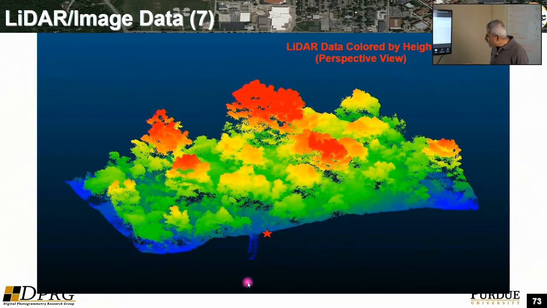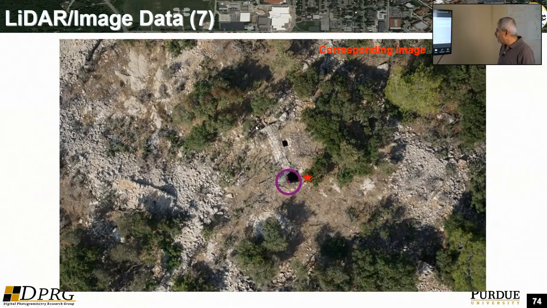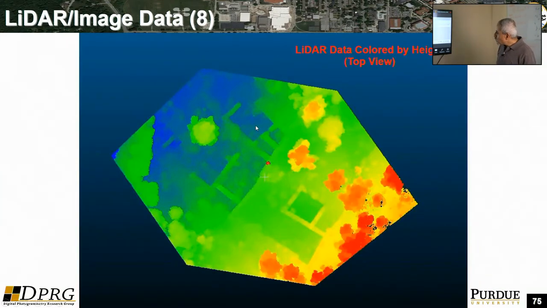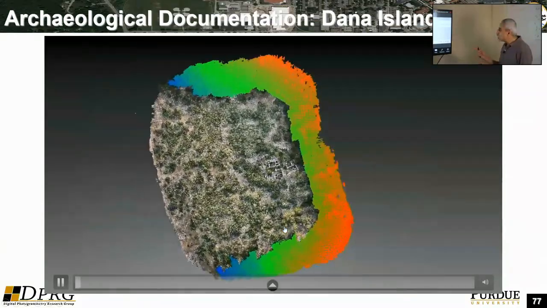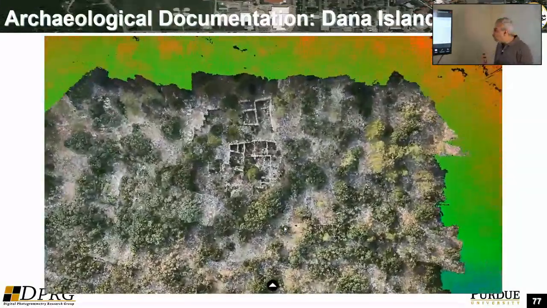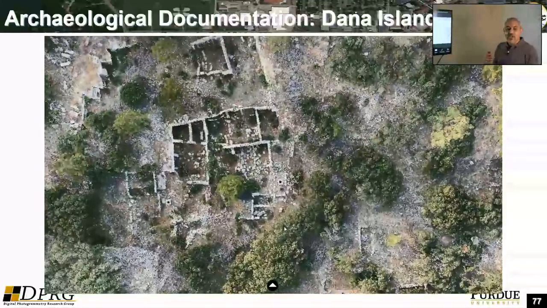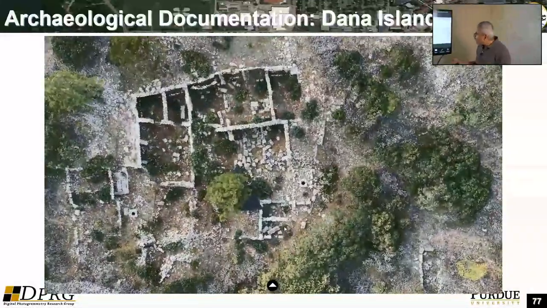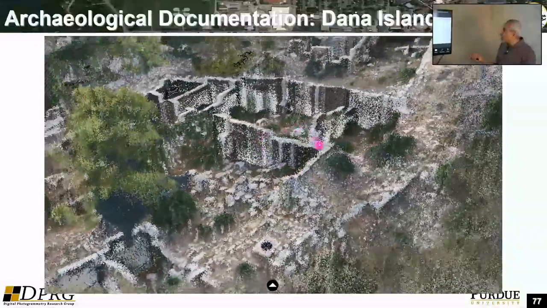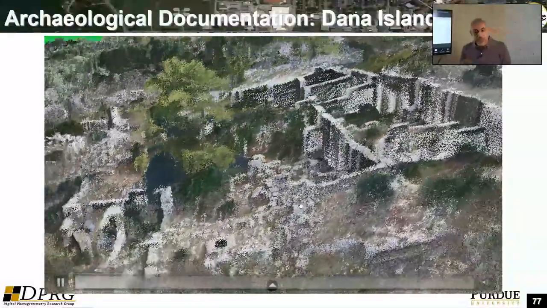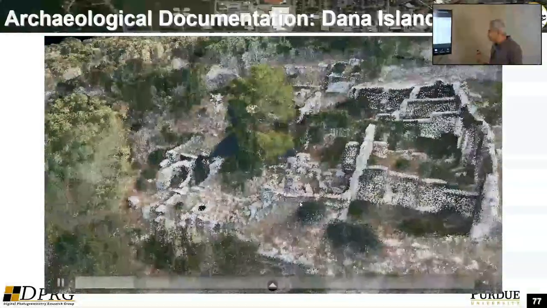So you can see here the cistern, which is used to collect the rainwater, very low, and then the vegetation here. So this is another cistern and so forth. So this is, again, LiDAR data where you can see the walls, and this is the corresponding imagery. So you can use this data, and what we call 3D point clouds, so you can have 3D visualization, where you have the color information from the imagery and the 3D point clouds from the LiDAR. And that's really the nice thing about photogrammetry.